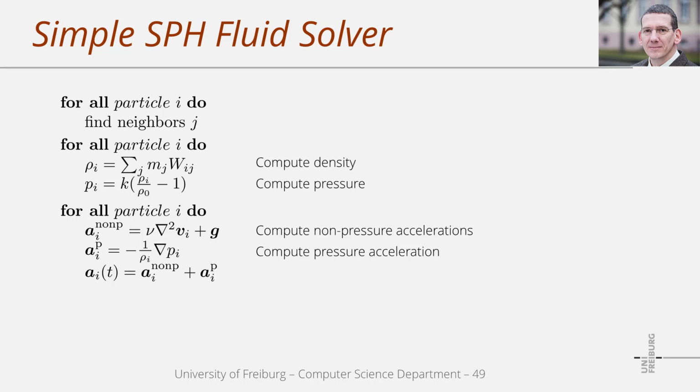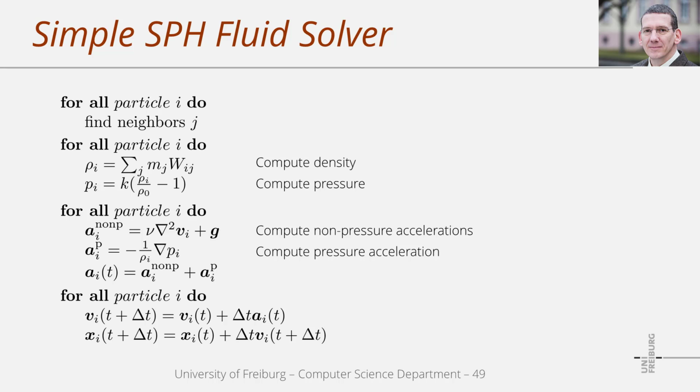We consider gravity and we compute the Laplacian of the velocity field to realize viscosity, and we compute the pressure gradient to preserve the rest density of the fluid particles. And here we use SPH to compute the spatial derivatives such as the Laplacian and the gradient. Finally, we apply the accelerations in the velocity update and we use the updated velocity to update the particle position. This is referred to as the advection step in a fluid solver.